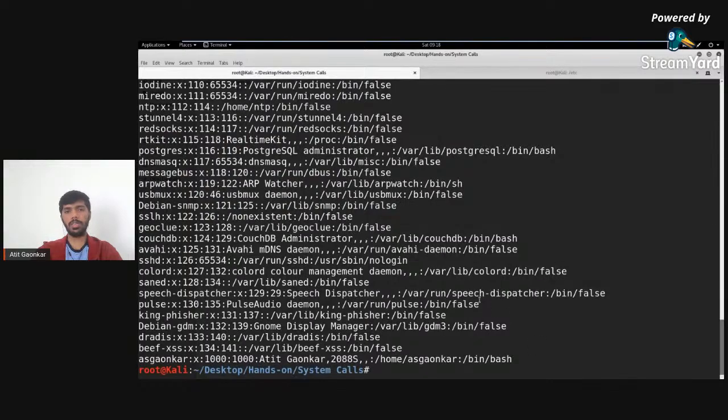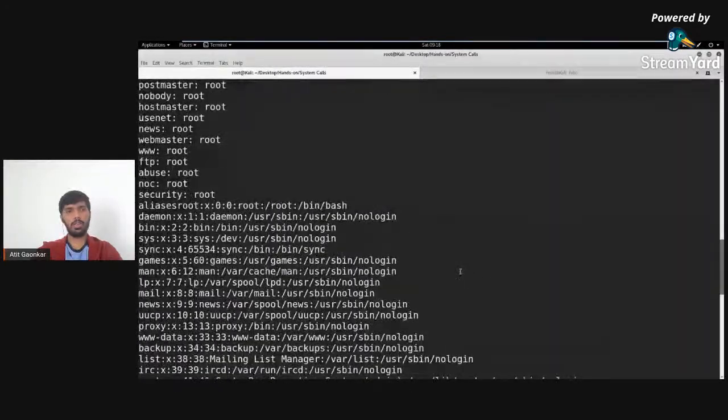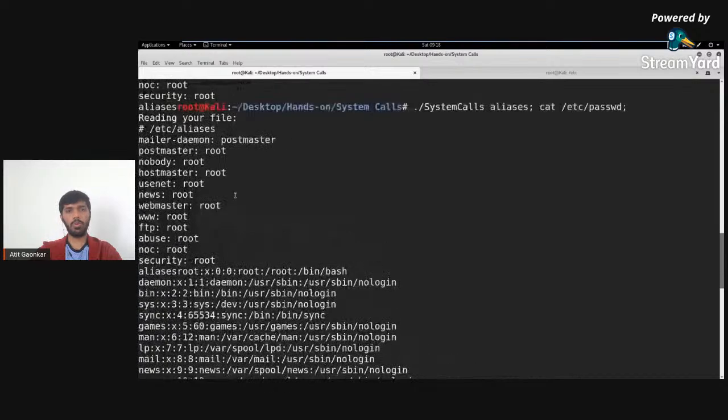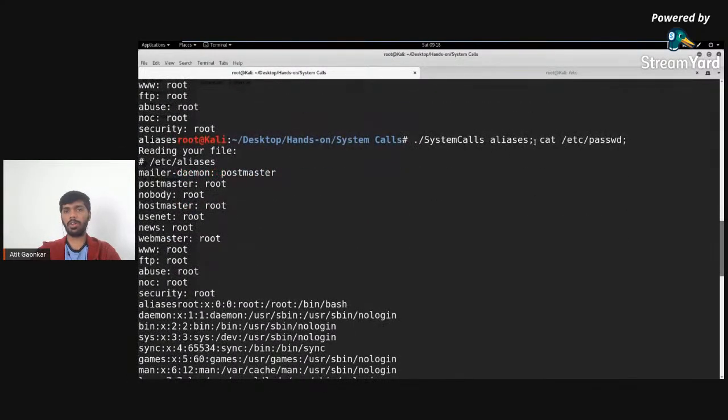Okay, as you can see, along with the aliases that you had, you even got the cat output. What you did was you ran this command such that the system was unable to differentiate between one command or two commands because it didn't sanitize the input.